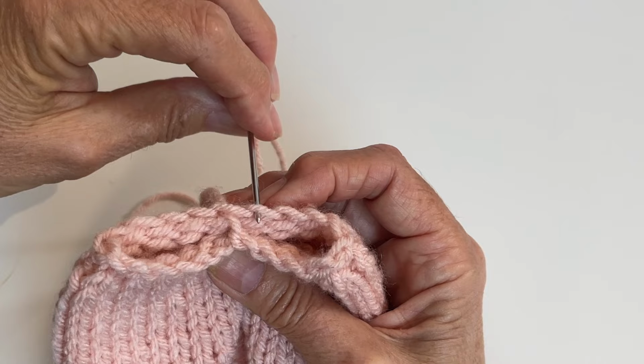And this time we're going to give this little cat a little bit more of a smile. So I'm going to come over to here, kind of directly opposite the stitch here, a little bit higher. And then I'm going to come down in here. And then I'm going to come up a little tiny bit higher to give him a little bit of a smile.